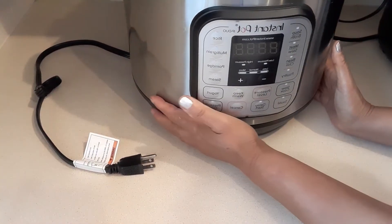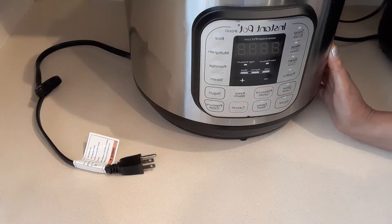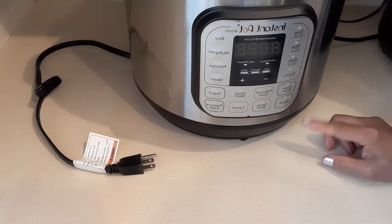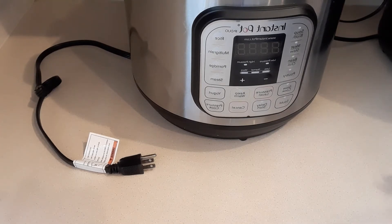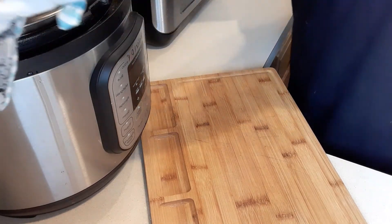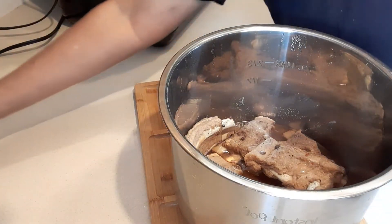This is my favorite Instant Pot. If you cook rice in it, it only takes 10 minutes, and there are so many things it can do — it's the quickest way to prepare food for your family. I decided to use the Instant Pot today because we woke up so late and both my husband and I were hungry. I decided to make baby back ribs, so I used the Instant Pot. Now this is done — I'm going to show you what I'm going to do. I cooked the baby back ribs for 20 minutes on the pressure cooker setting.